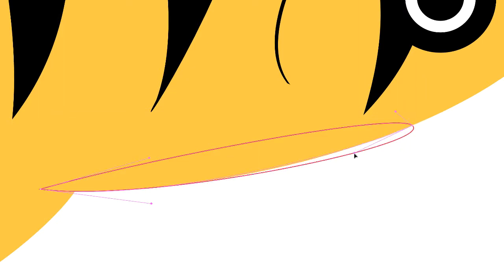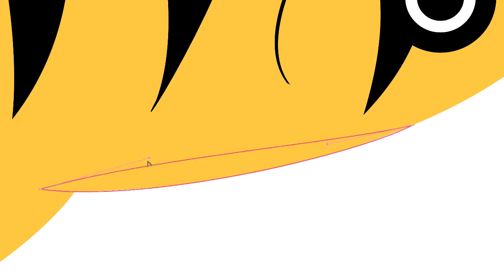Shift C. So folks, the moral of the story is I want you to get used to using this anchor point tool. Let's go back. I'm going to hold down the Command key to bring up the direct select tool. Still holding down the Command key. Click on this anchor. So this handle is available to me with the anchor point tool. Just make this like a banana shape almost.